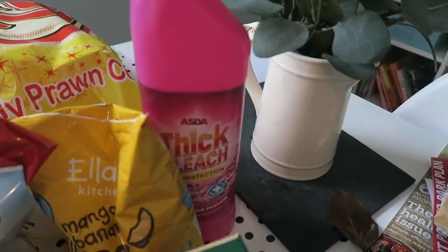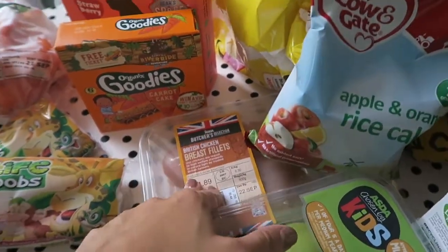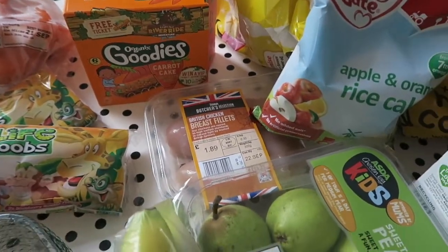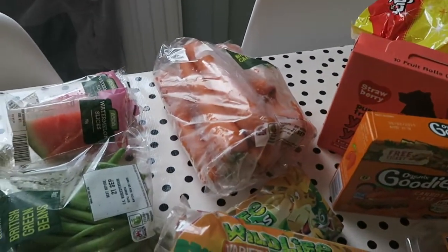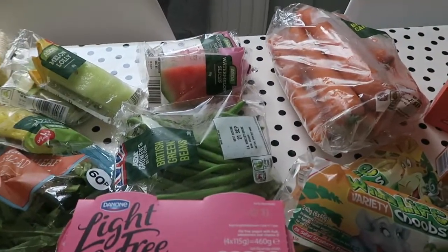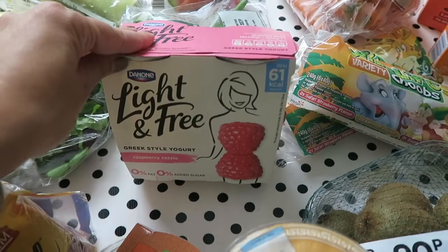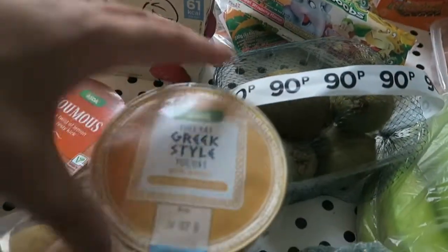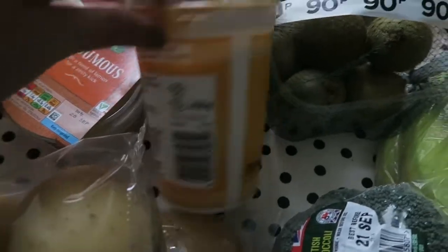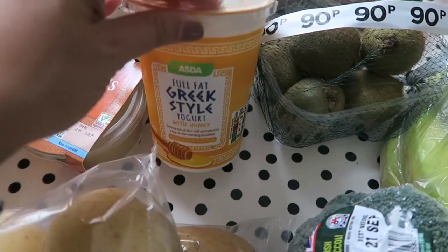I've got some bleach because I get through loads of bleach so I always pop a bleach on my order. I've got chicken fillets for daddy because he eats chicken — he can have it with the pasta that I'm making. I've got carrots and green beans to go with the shepherd's pie. I've got salad which is to go with jacket potatoes, and I've got the jacket potatoes here. I've got yoghurts as a snack for daddy — these are the low calorie ones. And this is for Juliet because she likes the Greek yoghurt with honey. Eve also eats that with her granola in the morning.